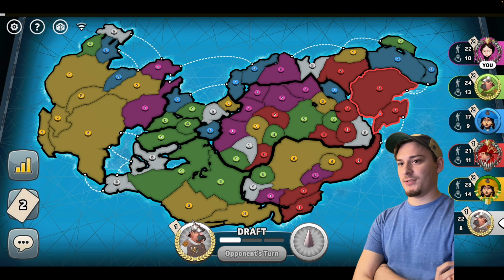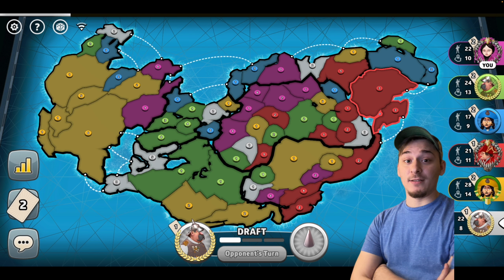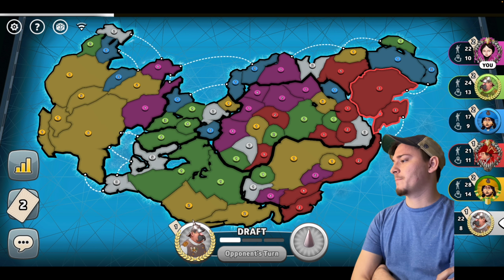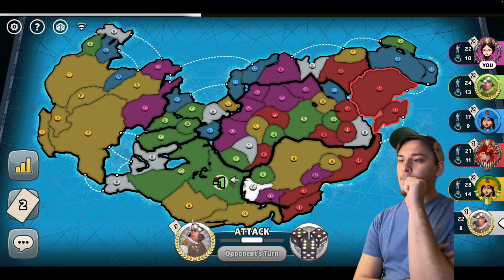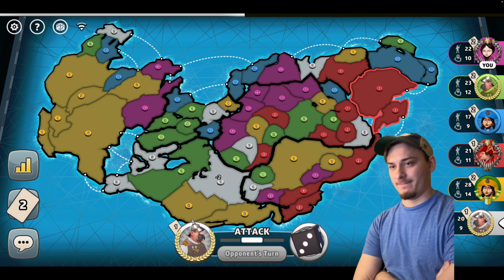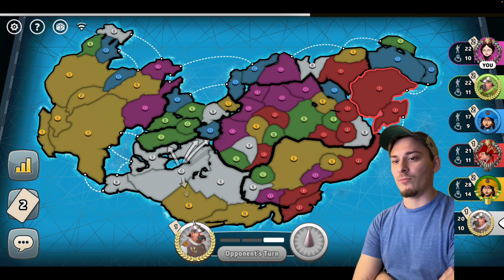All right, turn goes to white. White, as of right now, is pretty weak. We need to see what lines we can get. Okay. White probably attacks the green one. As expected. Oh, man, people are just over attacking right now. Like, what is the goal here?